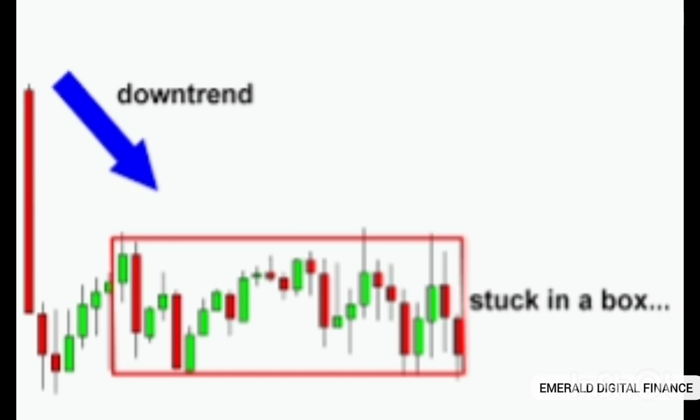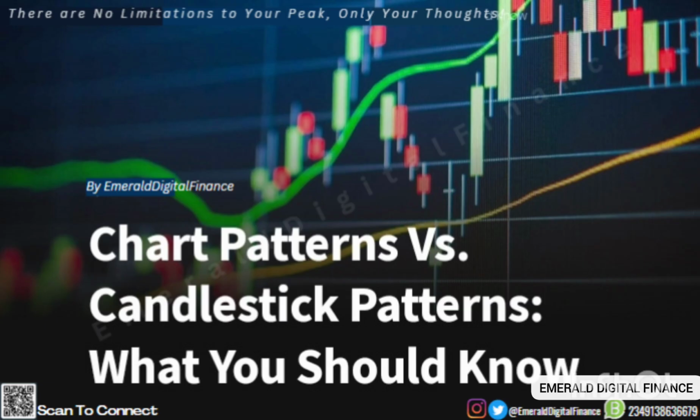The price is definitely going to go down, but most times it is very unpredictable. You might see this and yet not understand. You might feel like it is meant to go up and just see it going down. You might feel like it's meant to go down and yet it's going up. That's why it is not often advisable for you to rely on just a particular pattern. Try to draw out as many patterns as you can from a particular market trend.